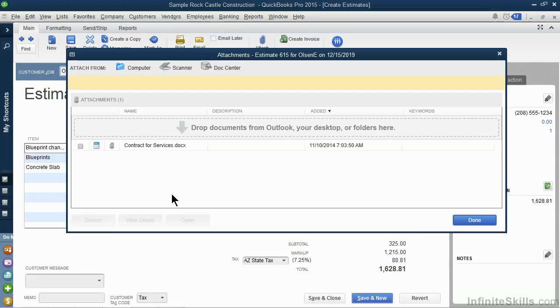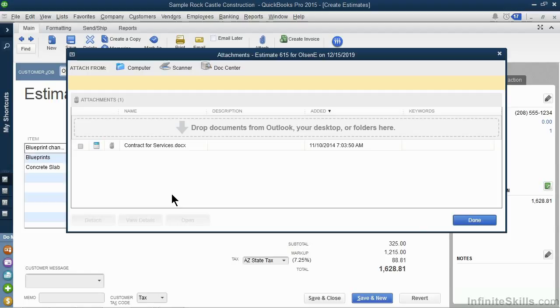The ability to attach not only a single document, but as many documents as we need is available throughout QuickBooks. We can attach documents to customers, to vendors, to items, to employees, and of course, as we can see here, even to sales documents. It's perfect for applying contracts, spec sheets, schematics, or whatever may be relevant to whatever item we may need to work with.